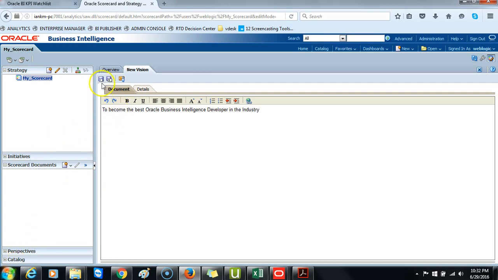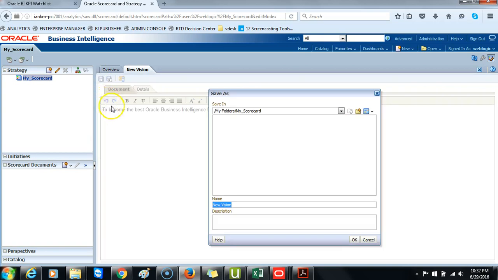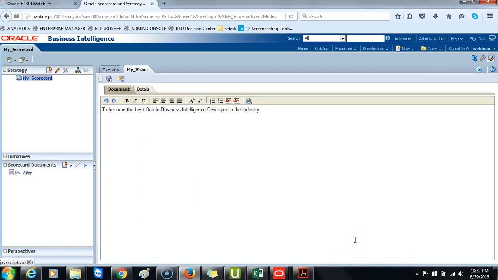You will save your vision, and then you can change the name to My Vision and click OK. Click OK. And that saves our vision. You will notice under Scorecard Documents, we have a new document that has been added, and that's the My Vision.